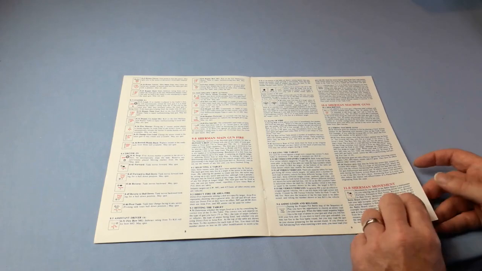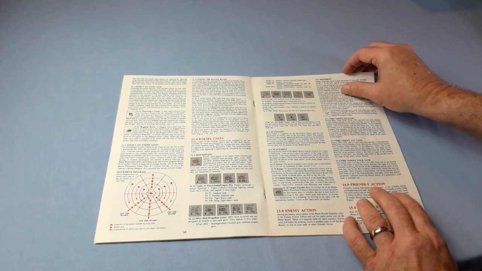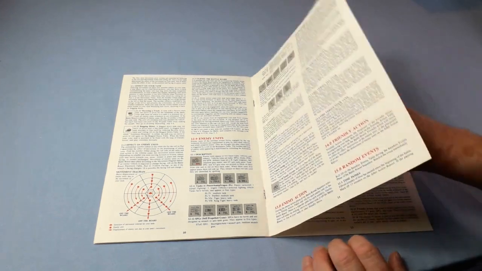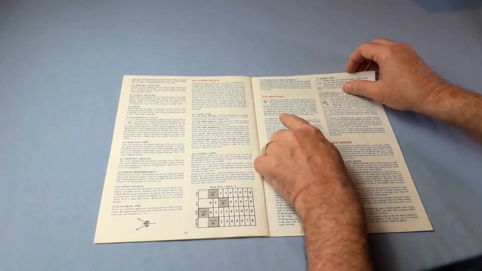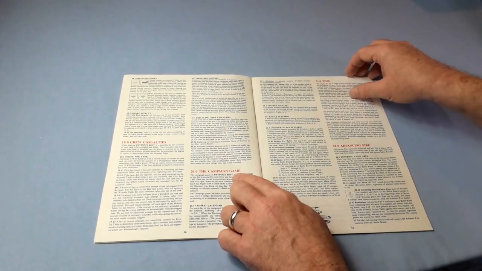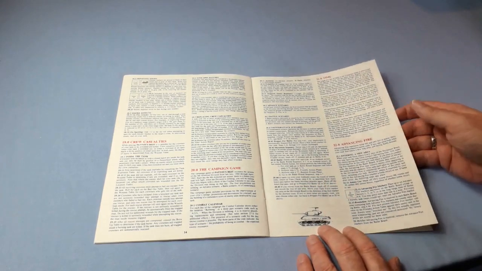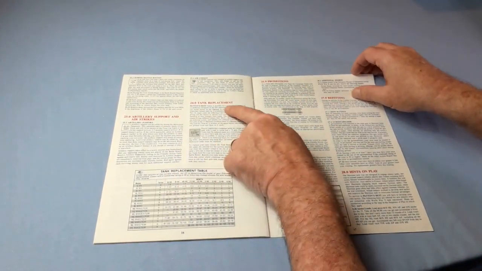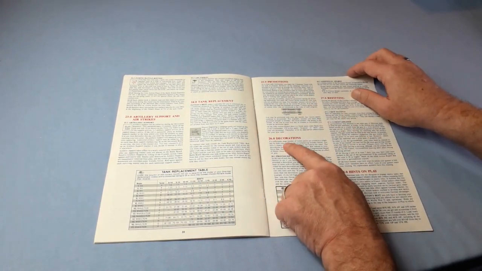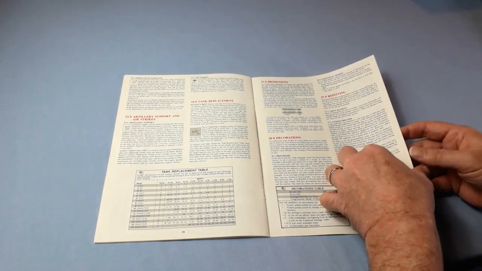Sherman machine guns, Sherman movement, enemy units, enemy action, friendly action, random events. I do like to see random events. Ammunition, spotting and smoke. Crew casualties, the campaign game. Time, lots in it, isn't there? Time, advancing fire. Artillery support, tank replacements. And there's the tank replacement table. Promotions, decorations. There's the table there for those. Refitting, hints on play, yes.